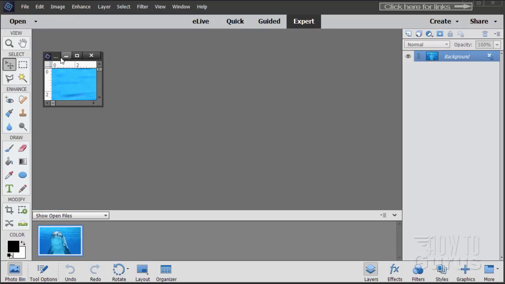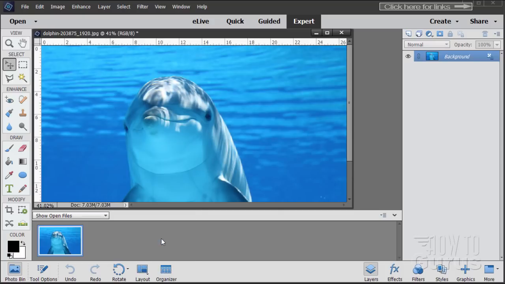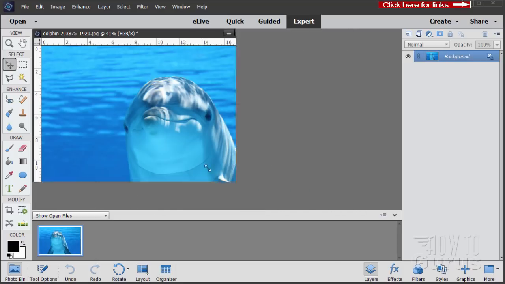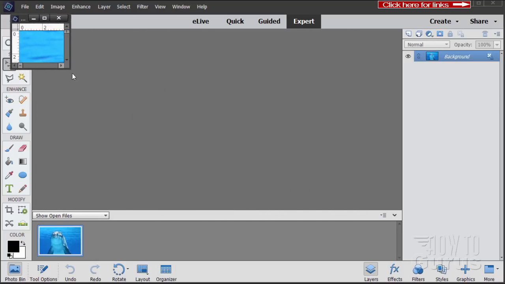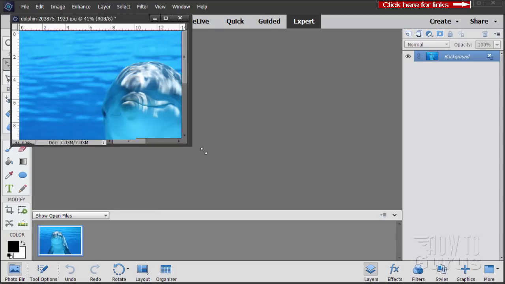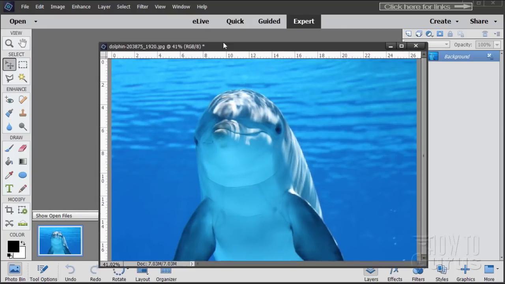If you want your window floating, the next easiest way is just to come down to Photo Bin right there, click on Layout and All Floating, and that brings it up as well. The third way, which is just a little bit longer, is if you just grab your corner down here, drag that out until you get your full-sized window, and then put it where you want.